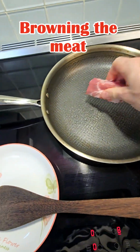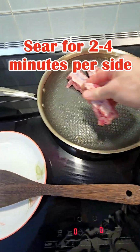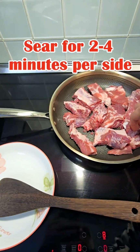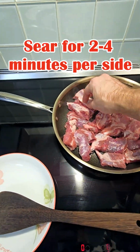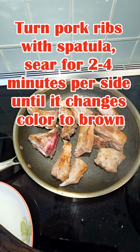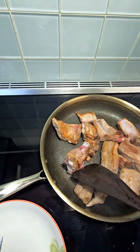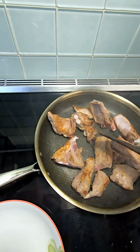So I will put it here and I need to seal it. I don't cook it now, but I will show you the result. Okay guys, so we put it on the meat, it's a high heat now, just to get meat into this condition. So supposedly it will seal some juice, flavors, etc. in the meat. And it just takes about 2 minutes for the total amount of smoke.